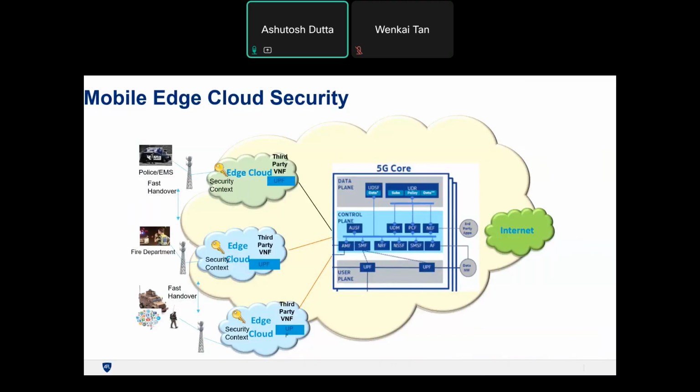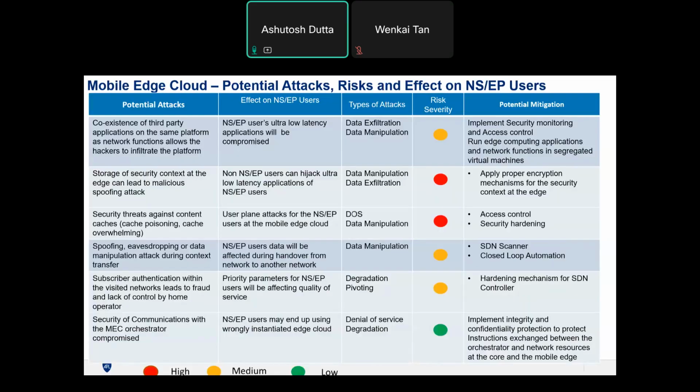Now, the security context: these edge clouds are not that secure. The whole idea is if it's a mission critical user with a low latency requirement, I process them in the edge cloud, not in the core, right? But think about it, if the security context is not secure, then it'll be under attack, right? So that's why we did the same thing here too.